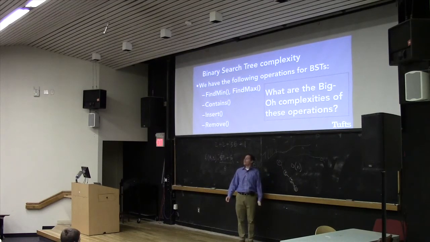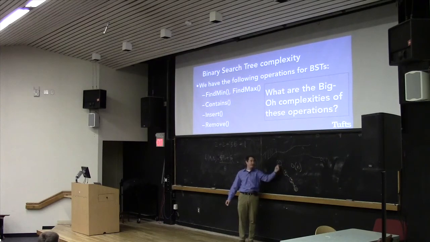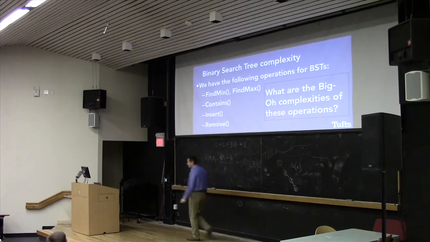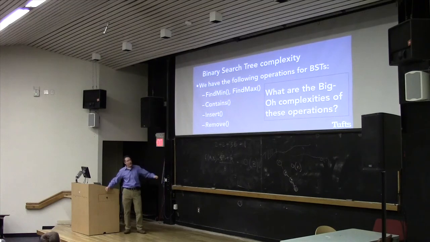Order n also. By the way, remember how I said this was just a linked list when we write it in this horrible, degenerate form when we insert things this way? The reason we're getting all these order n's is because we can't prevent a binary search tree from ending up with these terrible conditions. Order n is not terrible, but it's not optimal. It's not as good as we might like it.